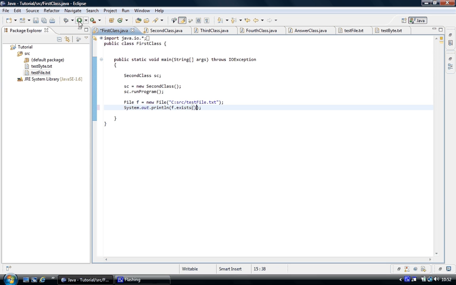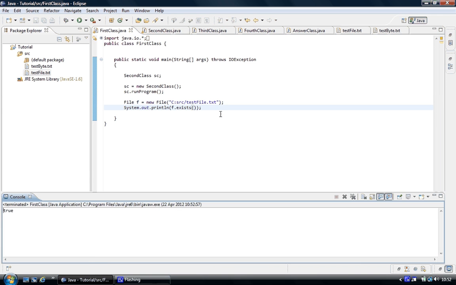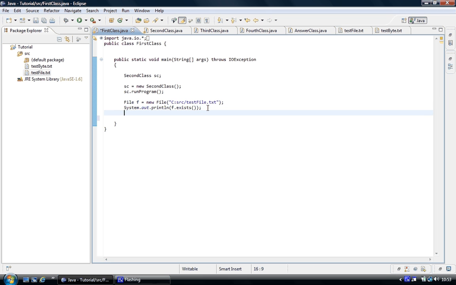And what we can do is use an if statement, or a while loop, which would be a continuous loop. An if would be like a one-off, right? I wanted to do a while as well.